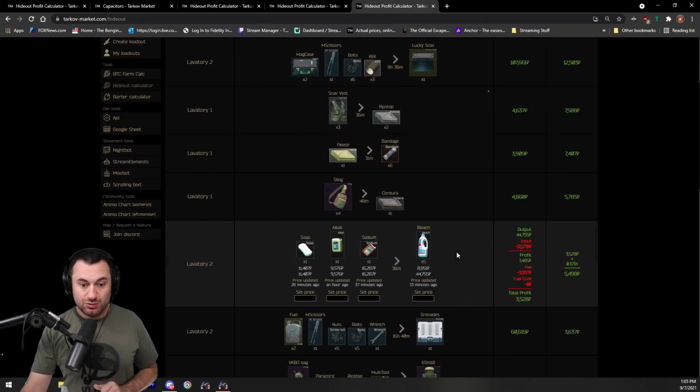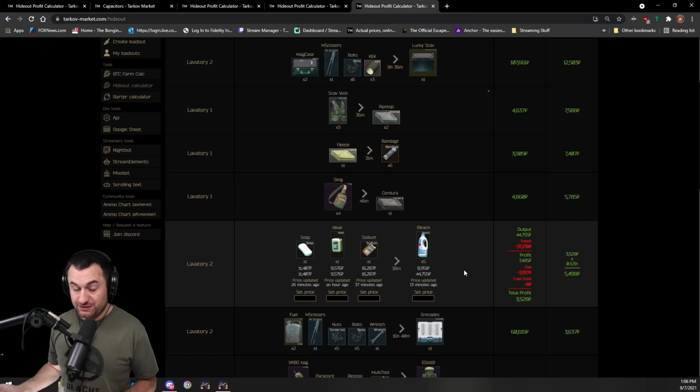And then bleach. Bleach is probably one of the best crafts to make money with in the laboratory if you know what you're doing. And you can get your components cheap and you're getting stuff out of raid. They're just really, really powerful for how the time of the craft is perfect for like one raid, and how the components can get a lot cheaper and you can save money and then sell the bleach for a little bit more.